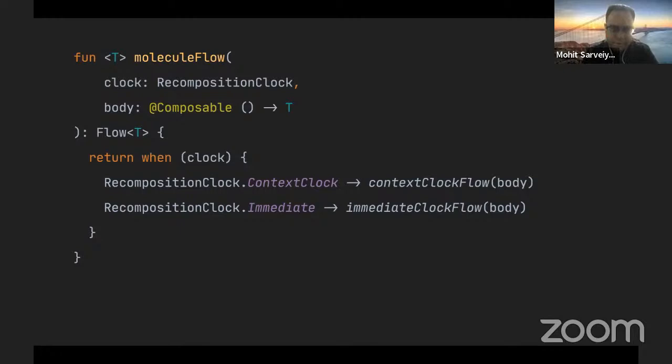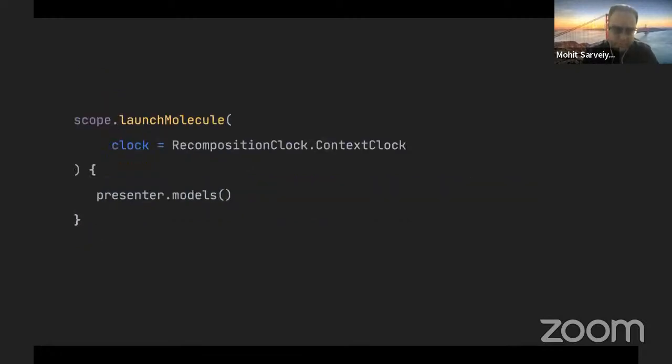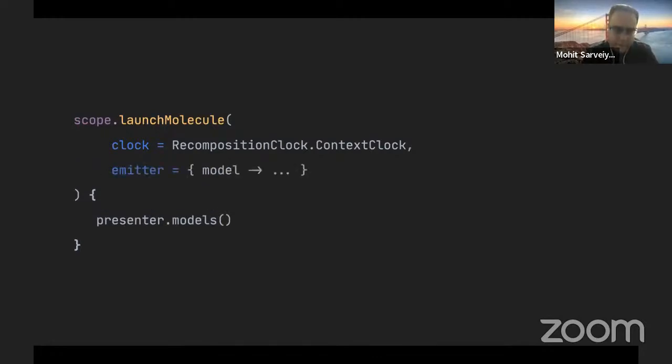So what's important to look at here is that this function is creating a regular flow, a cold flow, not a state flow. Another launch molecule method this library has takes in an emitter, which we looked at before when we were looking at the unit test. The emitter gets called every time an emission happens.